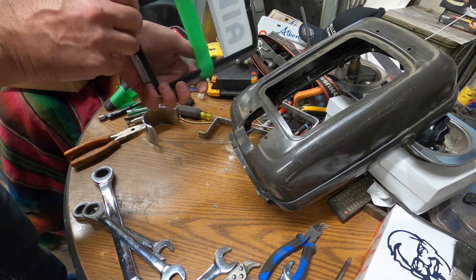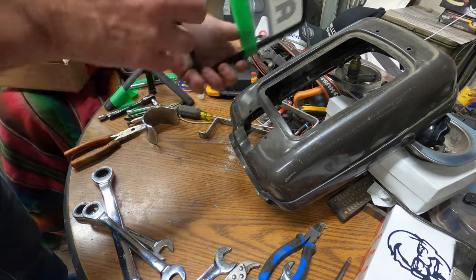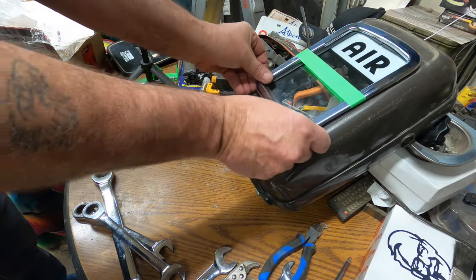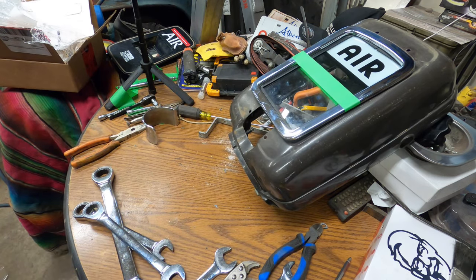Thinking so. I might have to drill some holes because I don't see how those are going to do their job. That's okay, I can do that. That looks good. That looks good already.